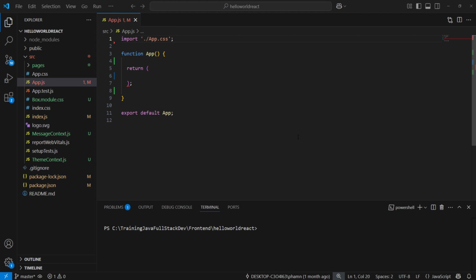React gives us a bunch of built-in hooks, like the state hook for managing state, which we will learn in this video, the effect hook for side effects like fetching data, the context hook for tapping into context, the memo hook for optimizing performance, the callback hook for memoizing functions, the reducer hook for complex state logic, and custom hooks for creating your own reusable logic.